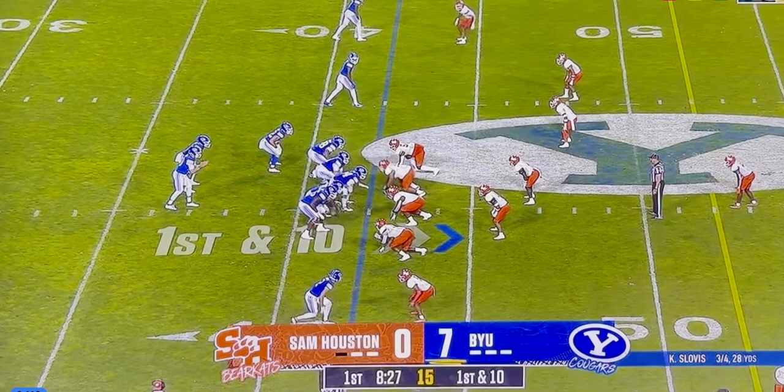This was a really good throw on first and 10 to a deep over. On the game copy, you were able to see that this ball was fit into a tight window with underneath coverage and also man coverage over the top. Really good throw and really good catch. I want to break down what the defense was in coverage-wise and what concept the offense was running.